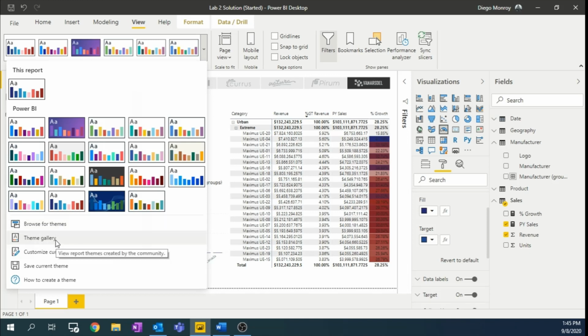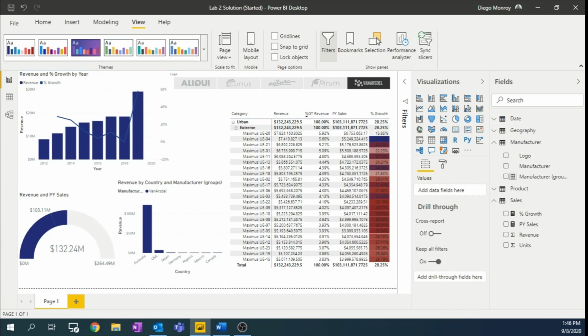You can also use the theme gallery, where you can find different options and maybe customize a current theme, for some colors, some text, or different kinds of options that you have. You also can save a current theme in a JSON file and export it.